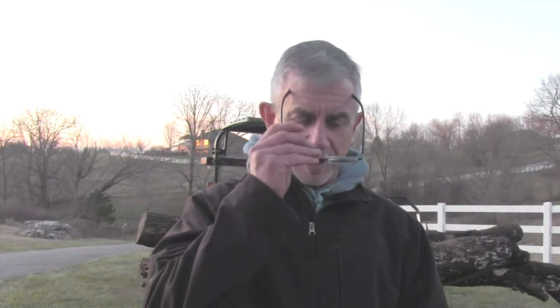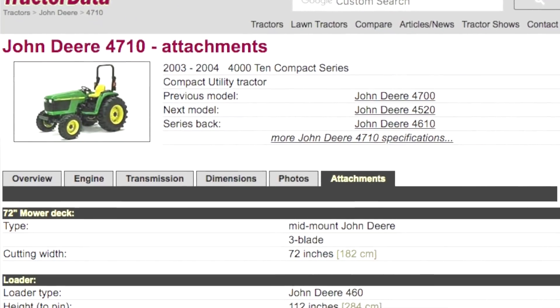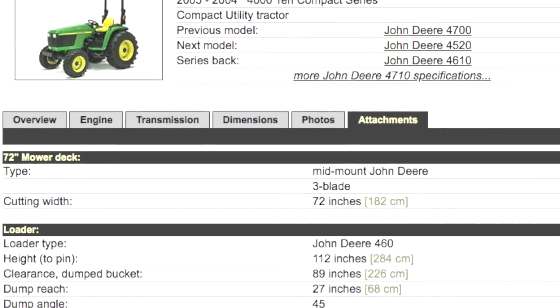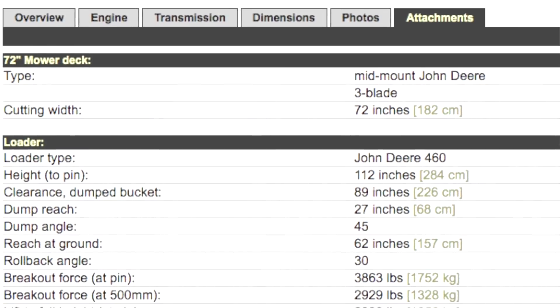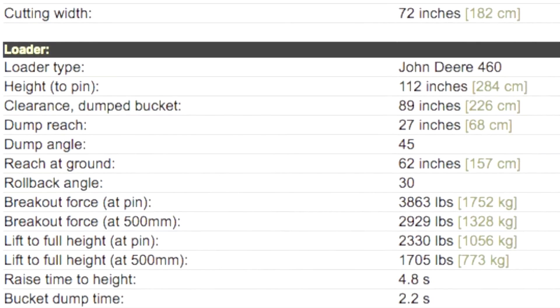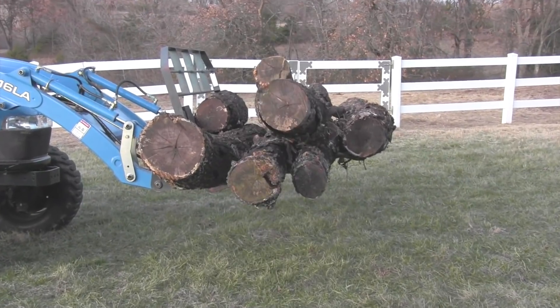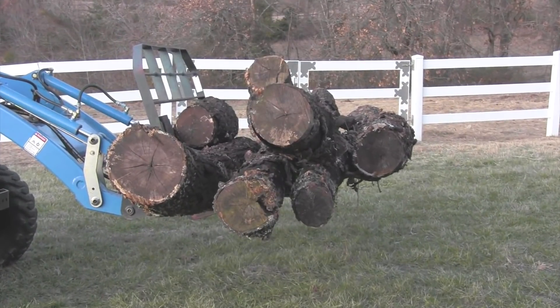On our John Deere 4710, the problem is it has 2,300 pounds of lift capacity at the pins where the mainframe attaches to the pallet forks. If you go further forward to the 500 millimeter number, your lift capacity drops to 1,705 pounds. So if he's picking up a ton of weight, he's doing pretty well, because you not only have weight toward the pins but weight that sticks out. This load of logs here — I've got one or two logs sticking out toward the front — and that's probably throwing my lift capacity off a little bit.